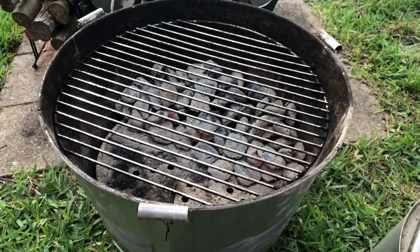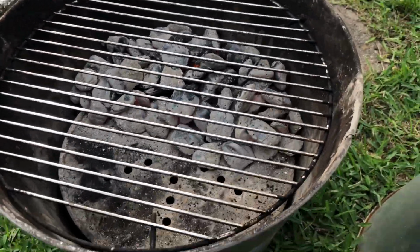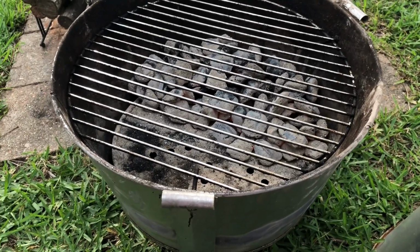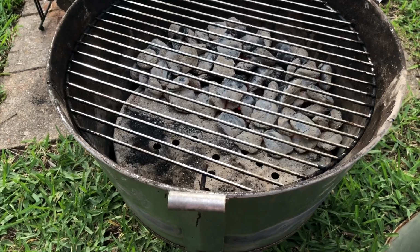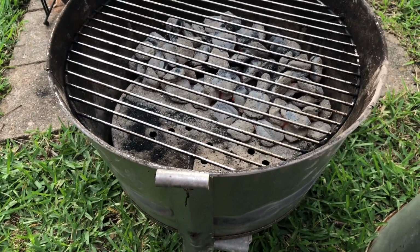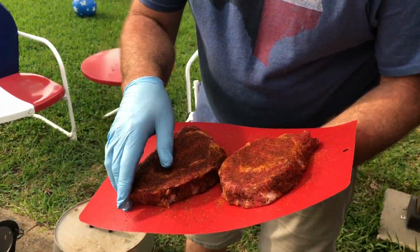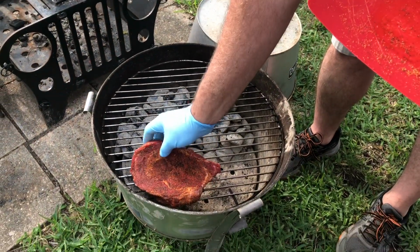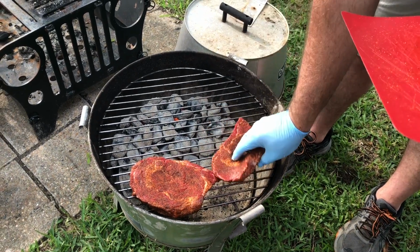All right, we got our Old Smokey set up. Got all the charcoal over on one side. We're gonna offset cook this thing. Like I said, reverse sear it. We're gonna let it go over here till it gets about 110 or 115, and then we'll throw it back on that side and sear it up real good. Like I said, we're gonna do this indirect, and then we'll do the reverse sear. Put them way over here away from the fire.